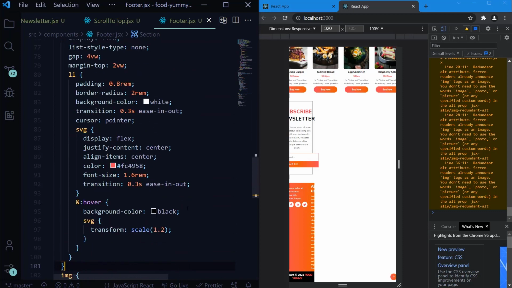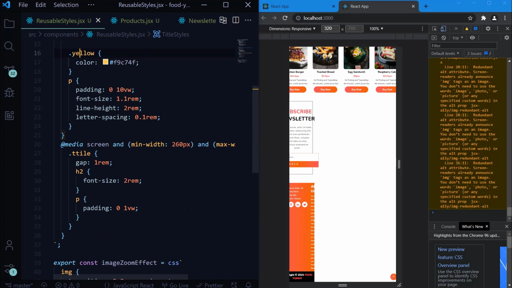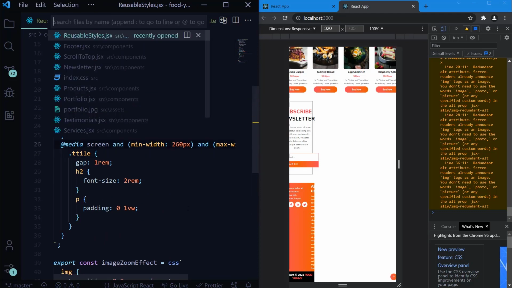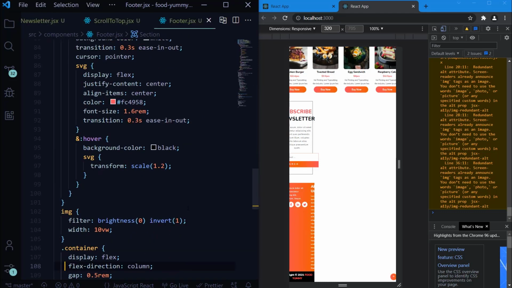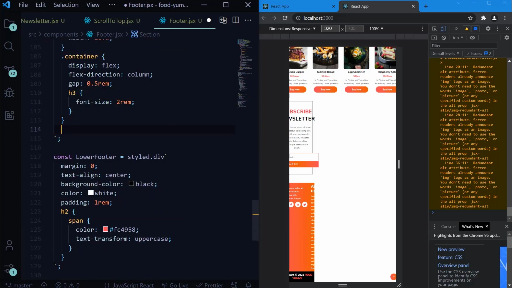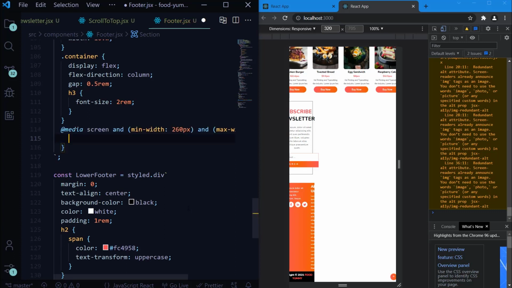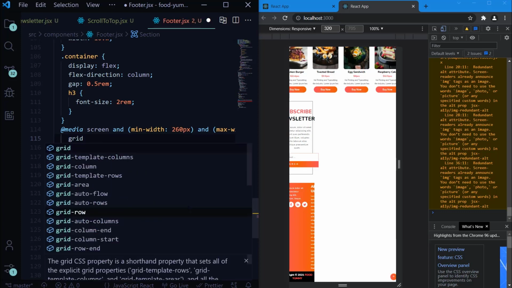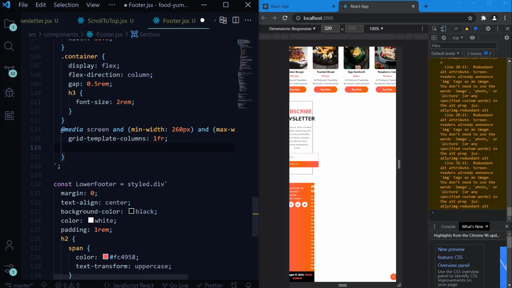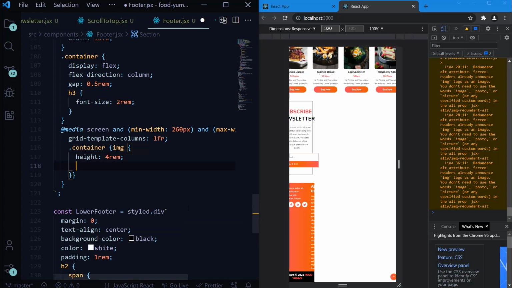and let's go to reusable styles and copy this media query and go to the footer now. And for the footer, we will apply the same query here, and inside it we'll write grid template columns of 1fr. We'll select the container, give it image height of 4 rem and a width of 10 rem.